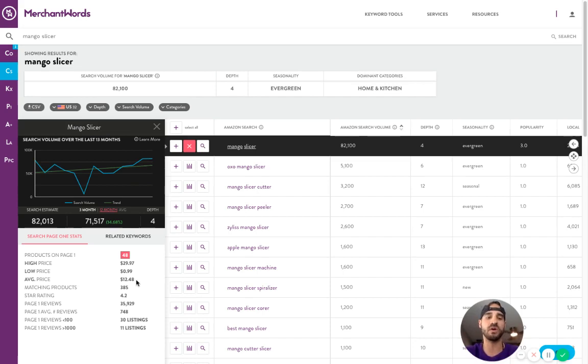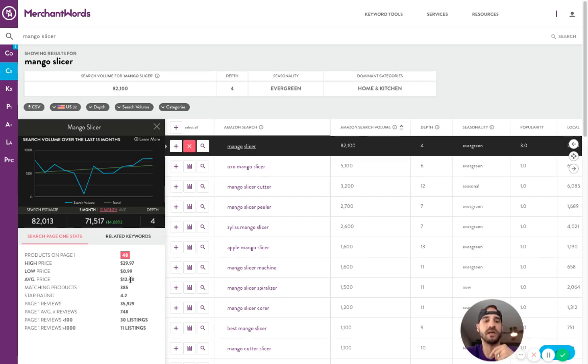Okay, so for example, $12.48. It's a pretty low price point. I want to see at least $19 or above, maybe $17, depending on what I'm getting the goods at. But after cost of goods, shipping, Amazon PPC, you're not going to see any margin here. It's going to be gone. But again, do a deeper dive.